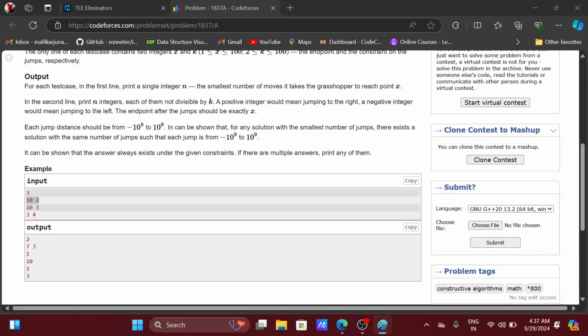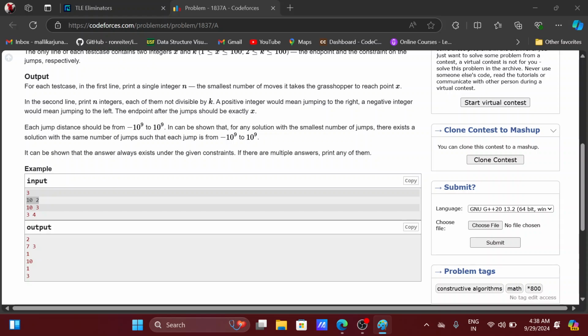So whenever it is divisible by 2, what we have to do is make the frog jump below the 10, to the value closest to 10. Here it is 9. So if the frog jumps a distance of 9, and this is our destination, 10.